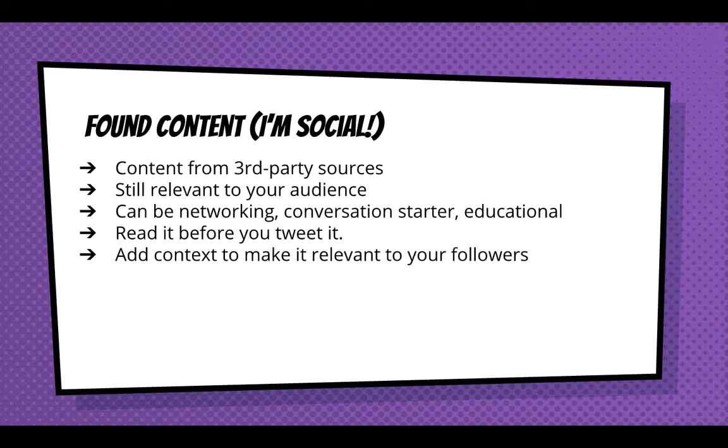And then there's found content. So, engagement is also I'm social, but found content is I'm socially aware of what's going on. So this is content from third-party sources. It has to still be relevant to your audience. It can be used for networking purposes. It can be conversation starters. It can be educational. The number one rule is read it before you tweet it.